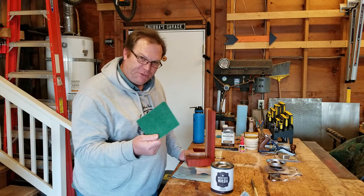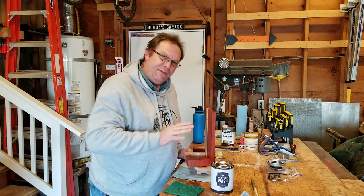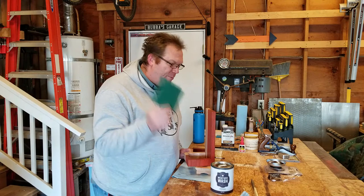You know, sandpaper tends to clog or might grab a little piece, and then as you're trying to sand, I've found a couple times I've gouged my finishes. I found with these, you get much better results, and you can just kind of tap it and get the gunk right off of it. So that's what we're going to do right now.